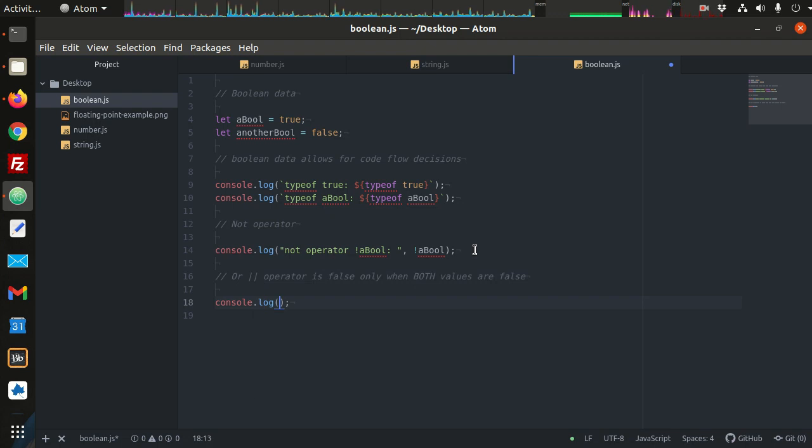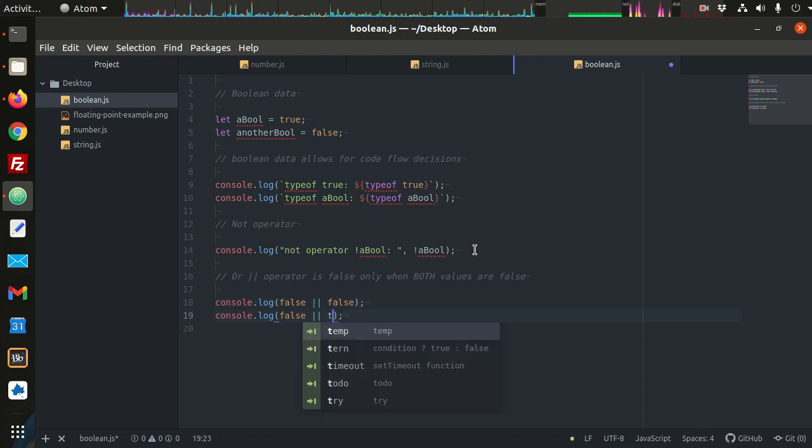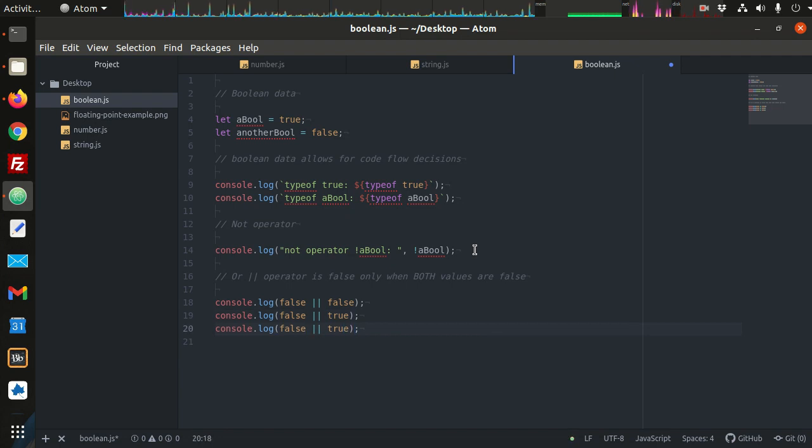So here we have, let's do false or false. False or true. True or false, and then true or true. So this is every possibility, right? There's two options.